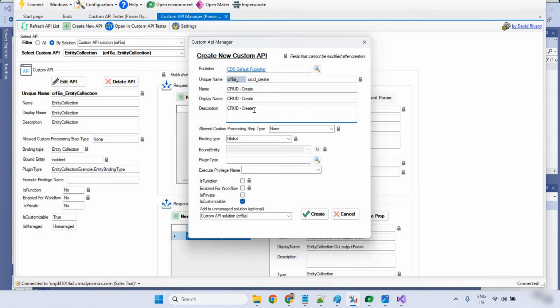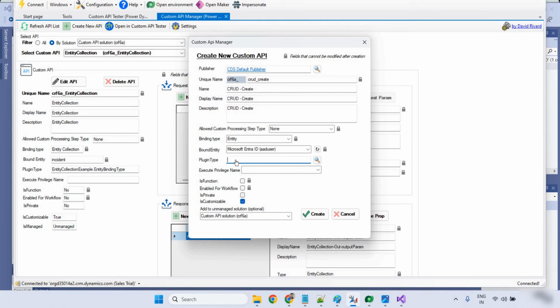And see, right now what we are going to do, we are going to focus on just one entity, and that too on a particular record, because creating a contact is just one record at a time, related to one entity. So this is going to be of type entity. Okay, and now again we have the plugin here. We have not created the plugin, so I'm just going to leave it blank right now.